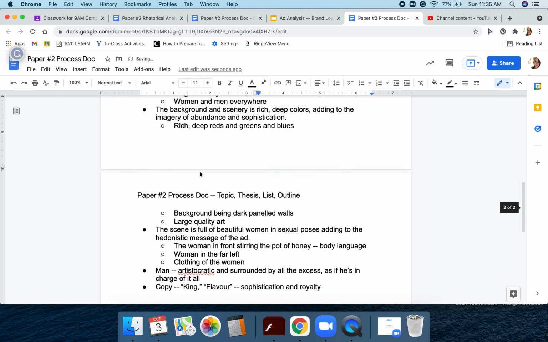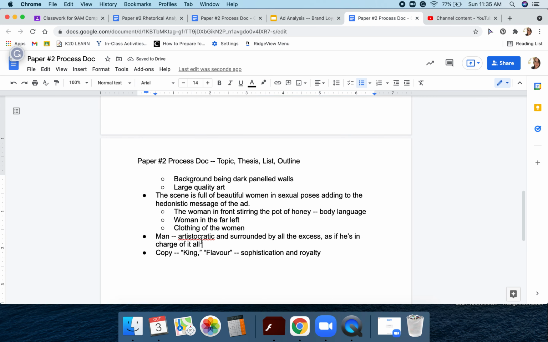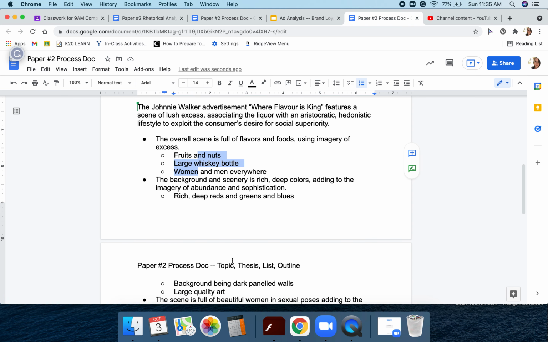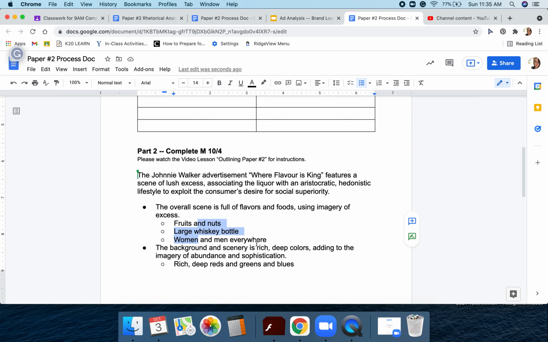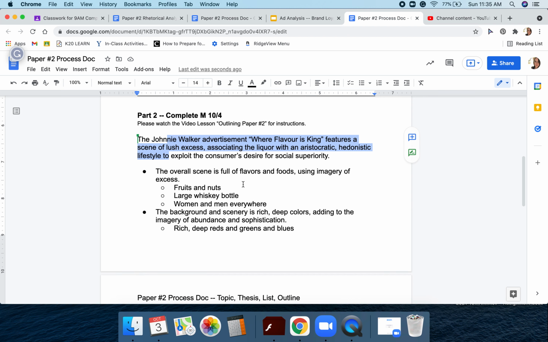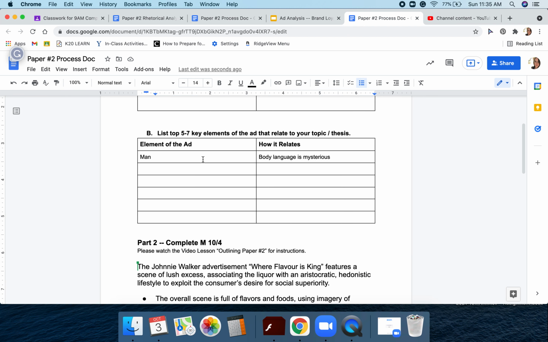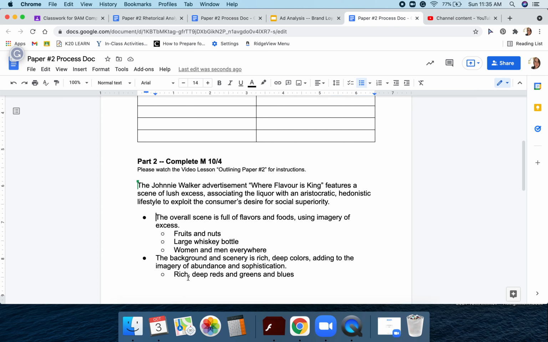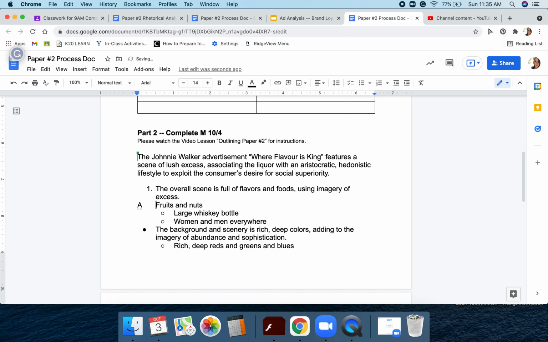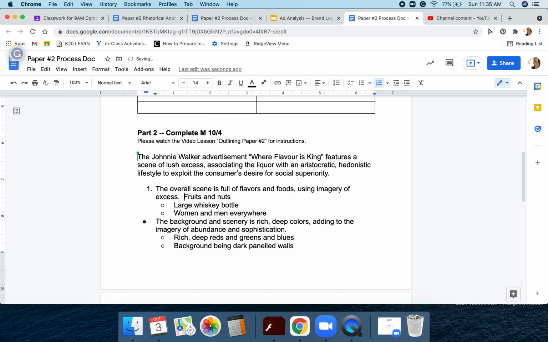So I'm going to take what I have there, get it in my outline, and then turn it into a topic sentence. And then under each topic sentence, you're going to have several details of the ad that relate to the topic sentence that you have there. So in part 2, I should see this. I should see the thesis that you've taken from up here and moved down. I should see a bullet point for each main element of the ad that you want to be a body paragraph. Or if you like number 1 and then A, B, C, if you like to do that, that's great. However you want to organize it, whatever would work for you.